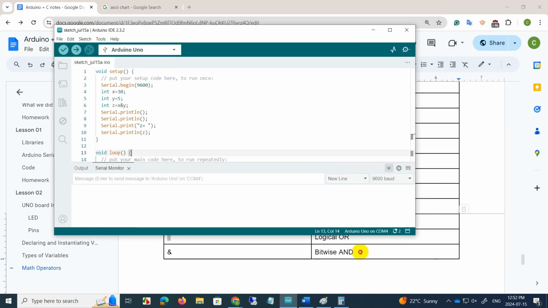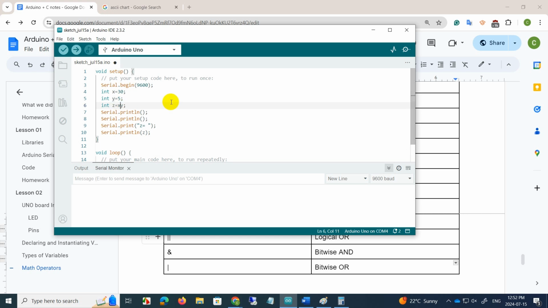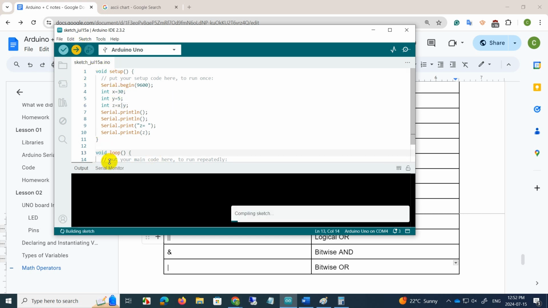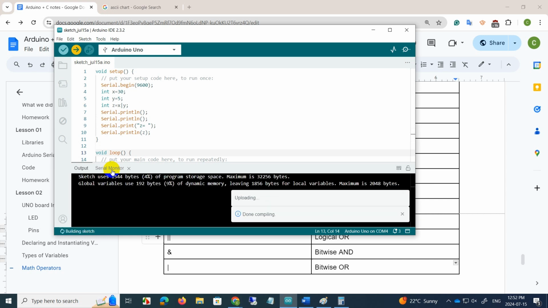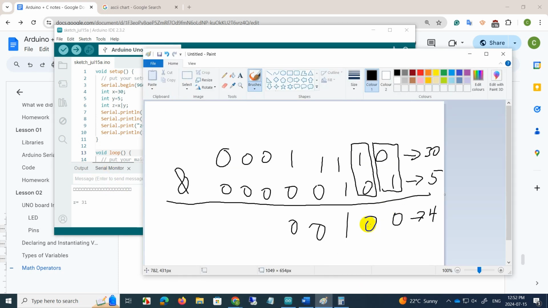Now, after bitwise and, we can have another one called bitwise or, which is only one vertical line instead of two. This is bitwise or, and then we can change this up here, and then let's run it. So it's 31. Let's see how that works.